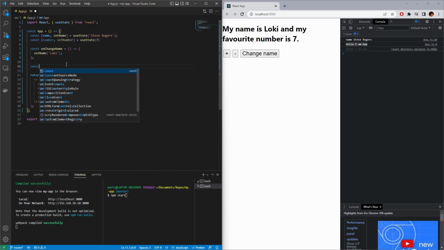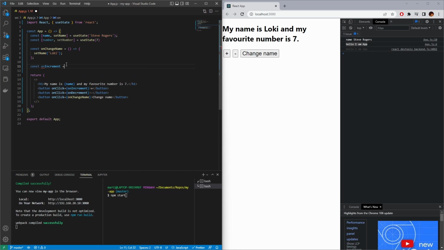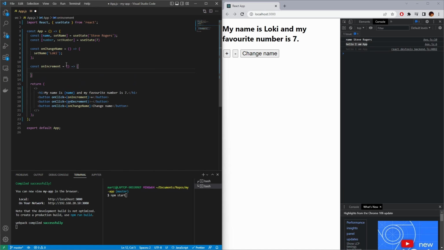Okay, let's define these functions. So for onIncrement, we want to change the current number, and then we minus it by 1. Then we use this function to set it, to set the state.